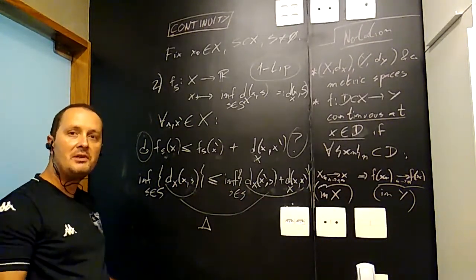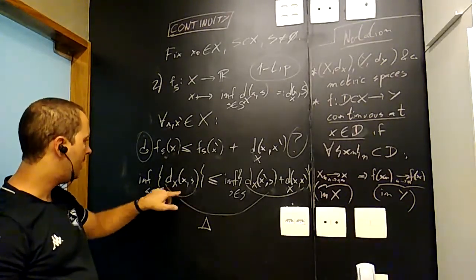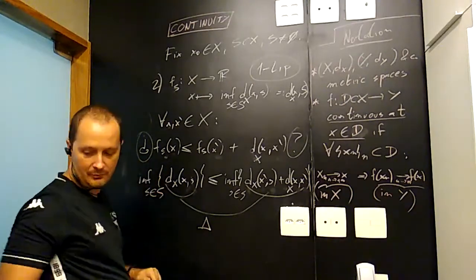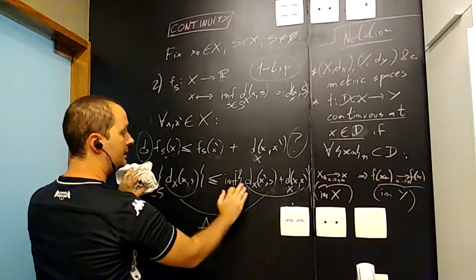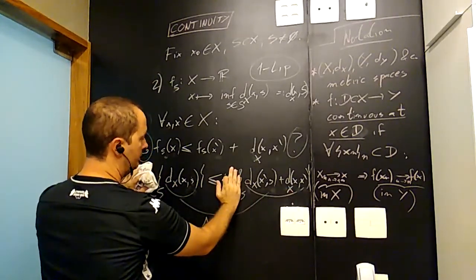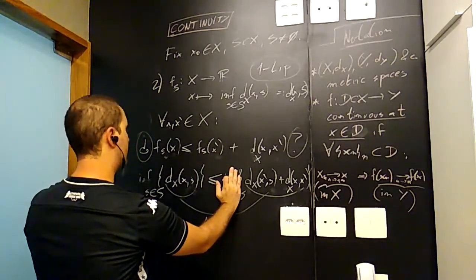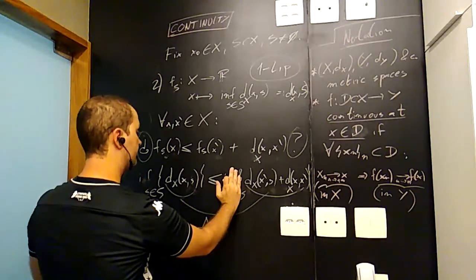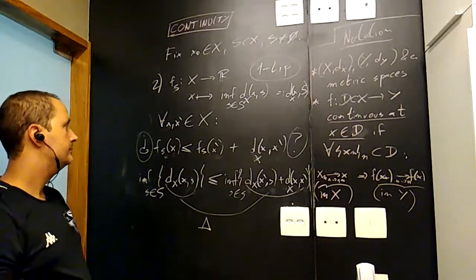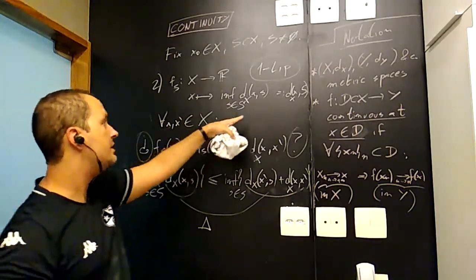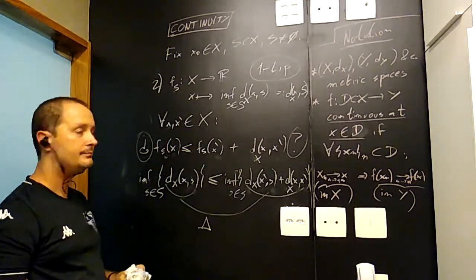So again, I'm using basic analysis over R, but I hope that's not too complicated. So basically the idea is that I could look at it this way. Look, I'm going to take, first of all, this infimum here, this infimum there. I know that this is less than this sum by the triangle inequality. This holds for any s, in particular if I take an infimum here, that's true for any s. And then I can take an infimum there as well, and I get this. Okay, so this function that computes a distance to a set is something that we keep coming back to over time.